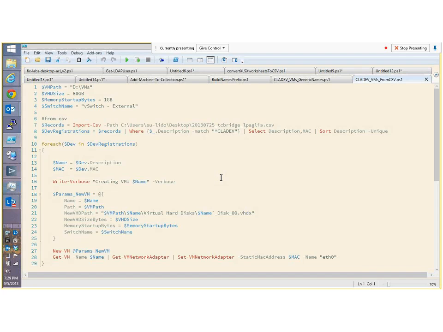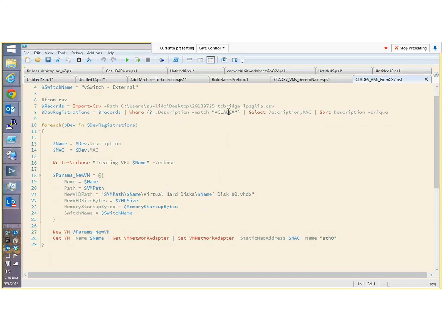So I had a list of pre-registered MACs that I wanted to get names for, essentially. So this is just taking a CSV file, matching on some records that begin with a prefix, and creating VMs for those. So the scenario is I have some dev VMs that have static MACs that are pre-registered so that they can talk to the outside world.